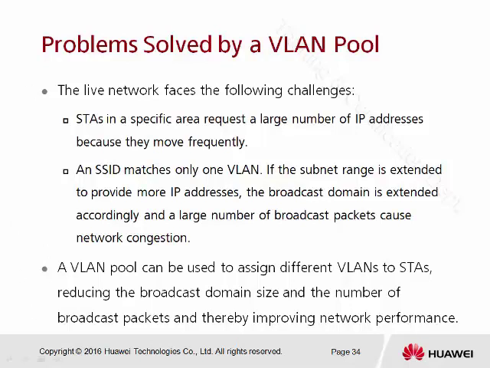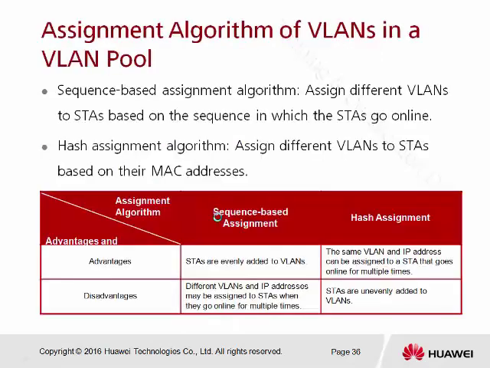The VLAN pool can be used to assign different VLANs to the STAs, reducing the broadcast domain size and the number of broadcast packets, thereby improving the network performance. Here I have the assignment algorithms of the VLAN in the VLAN pool. We can divide them into two different types: the sequence-based and the hash assignment. The comparison is shown here. The first one belongs to the sequence-based, and the second one is the hash assignment.